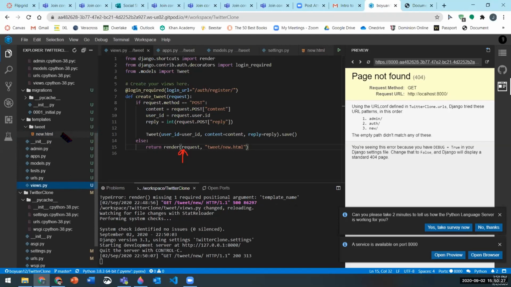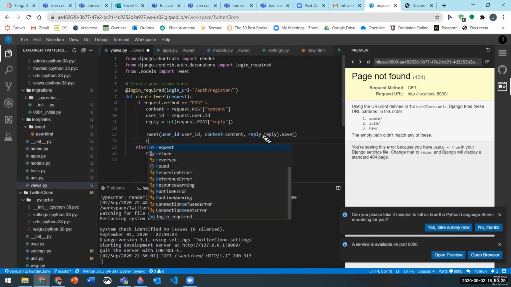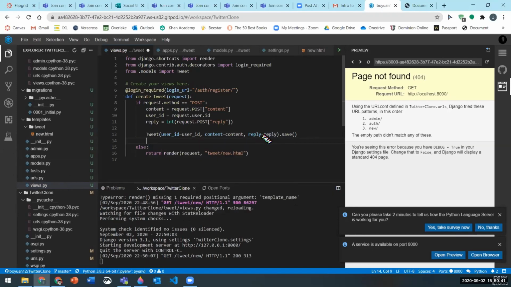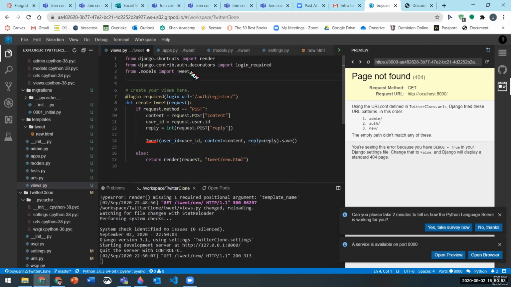So on line 14, create a new line after line 13. And at the top, you can say something like from django.http. At the top, line 4.